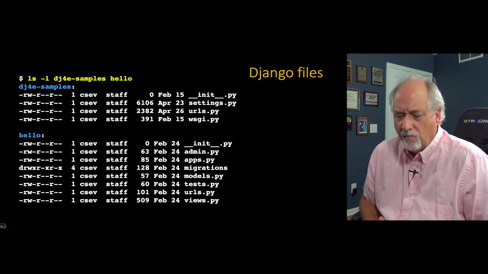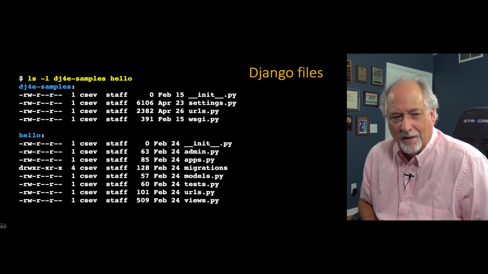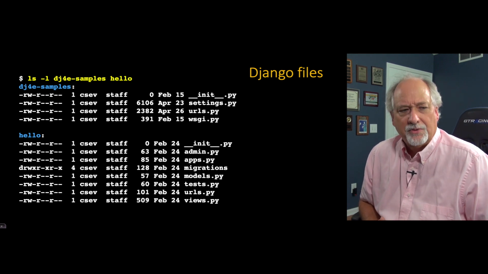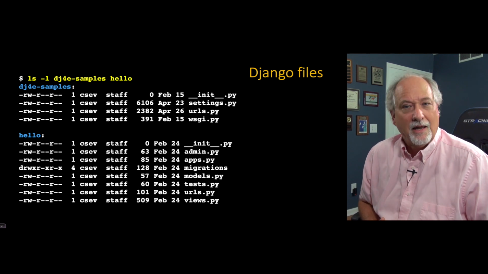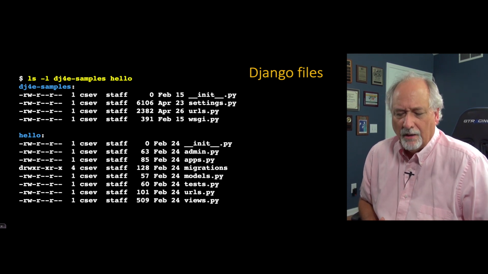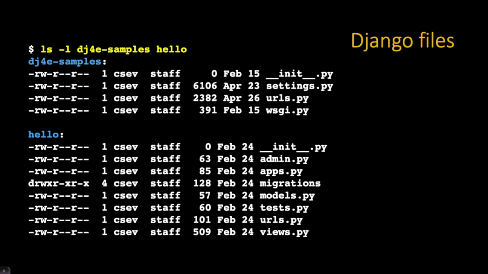And there's a couple things here, like the __init__.py. You'll notice it's an empty file. It's just some bookkeeping that helps Python know that there are files that contain classes and objects in here. Settings.py, urls.py and wsgi.py are kind of like the traffic cop for this entire project that routes things to the right application.